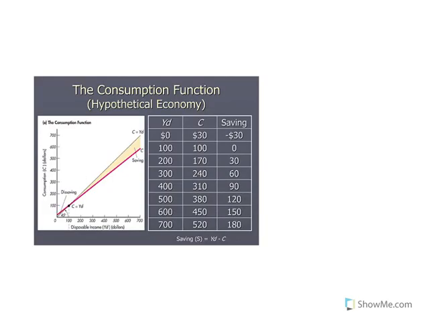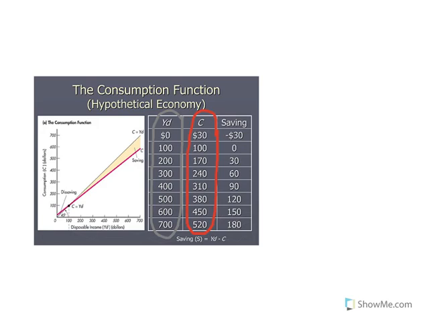Now here we have a hypothetical consumption function taken from the textbook. Again, this is much nicer and neater than the one I drew for you, but it's basically giving you the same information. In other words, this first column of data right here, this is showing all the different levels of disposable income that could occur. So we start at 0 and go up to 700. The second column of data is showing us what the actual level of consumption is depending on what the level of disposable income is.